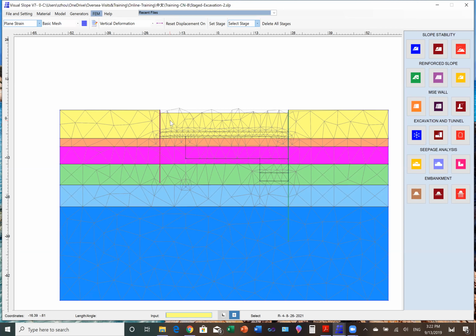However, if there are so many steps and you made a mistake, then you have to do it over again. So to save your time, you can say save, set stage. It will ask you, do you want to set stage? You say yes. So this stage has been set. So no matter what you do, if you click on that, it will go.